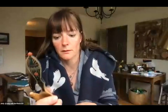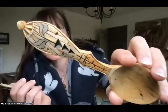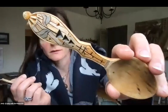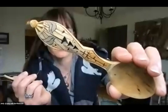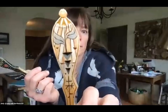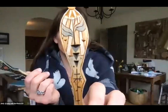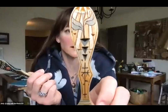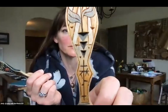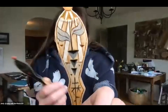So this one is kind of a story about spring, and it has sun rays coming down, rain falling onto seeds, and flowers sprouting up with roots in the soil. Nice. Love it.